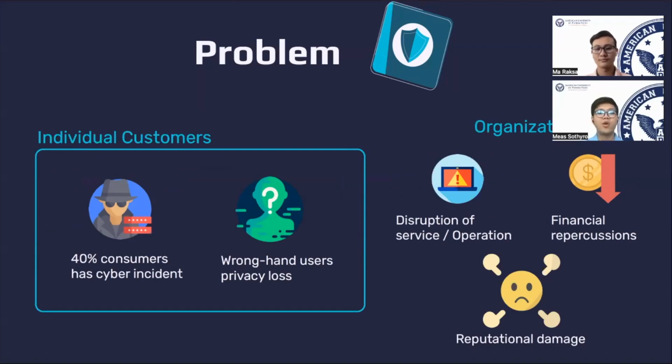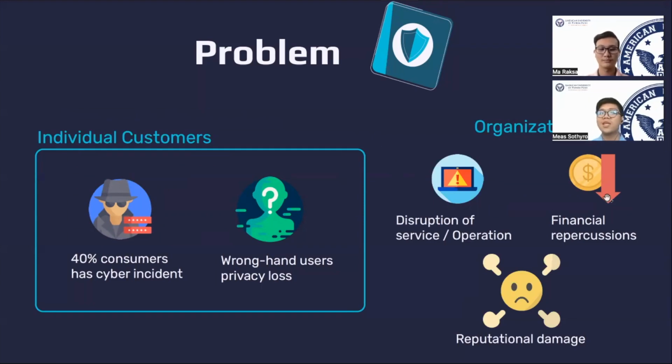In terms of individual customers, we have found that according to our research in references, you can see at the bottom, there are 14 percent of consumers who have had a cyber incident. For example, password loss, and there's also a wrong-hand user who actually uses the account, and privacy loss. This is what happened when there is no OTP.